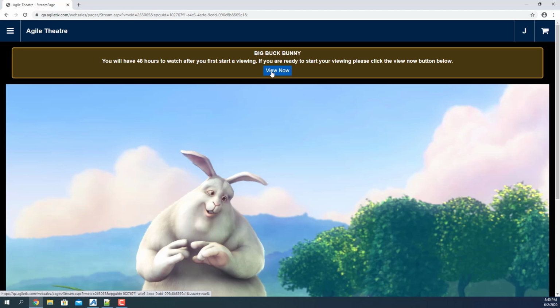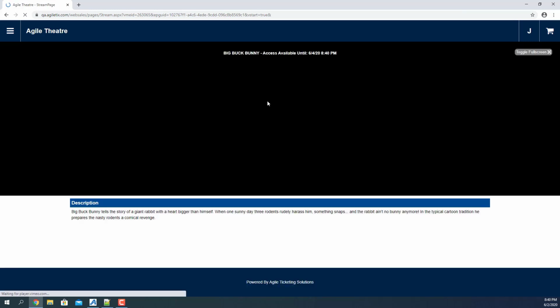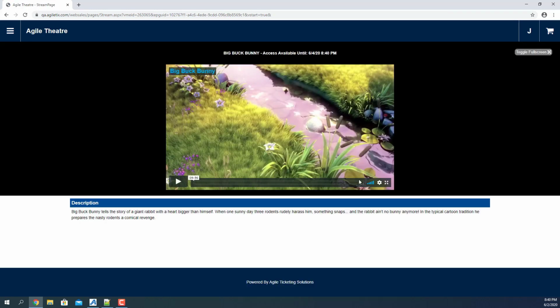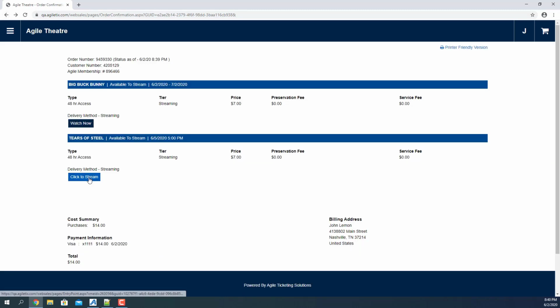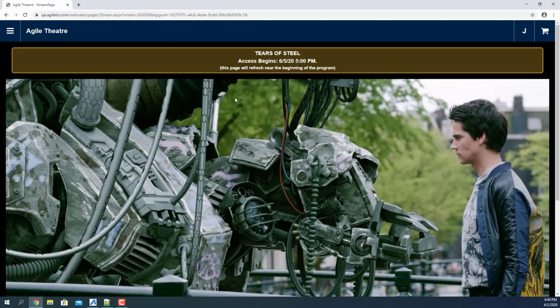So since I want to go ahead and start watching it, I'll click View Now. The video content will be embedded. We can expand to full screen and go ahead and watch or cast that content to a big screen. For the other streaming title, the organization is not allowing me to watch that until a particular date. So it tells me that I have to wait until access can begin on June 5th at 5 p.m. This is used quite frequently to control when access to video on demand titles start and end. It would also be used for live events that will actually occur at a specific time.